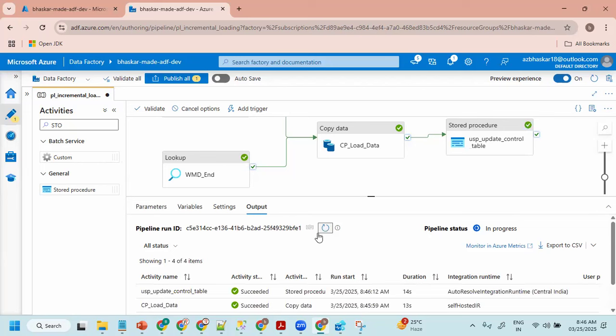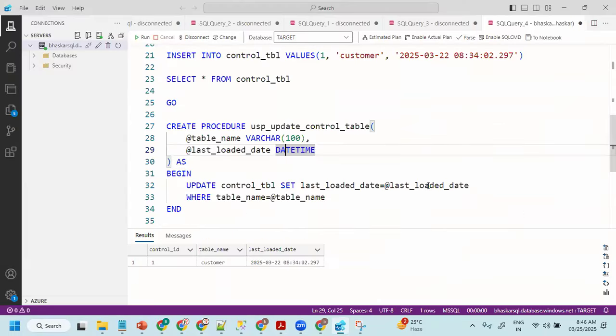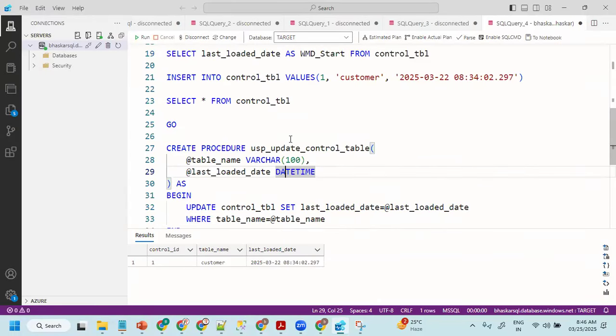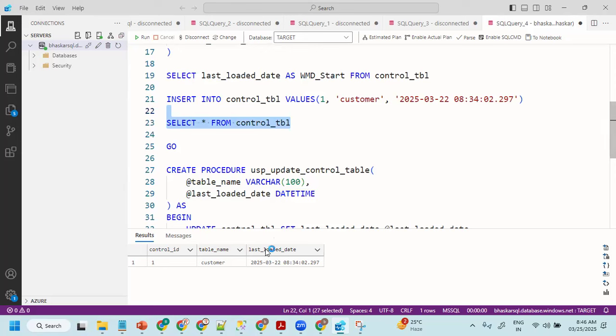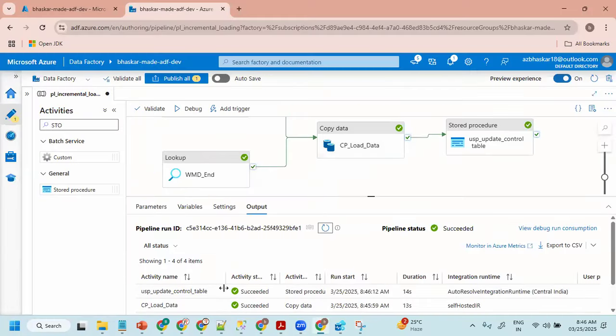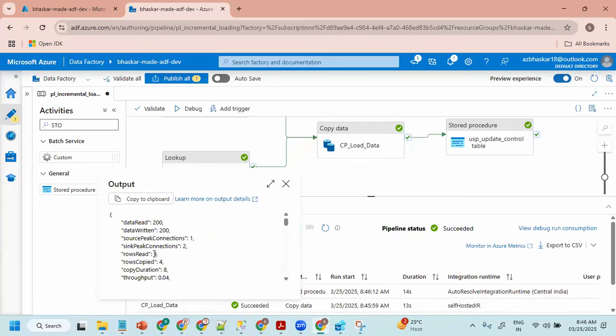Now it got updated. Let's go and see your control table. Previously it was 22. Now you can see the max date was there. How many rows were loaded by the copy data activity? It is going to show you here in the target. So 4 rows are read and 4 rows are copied.